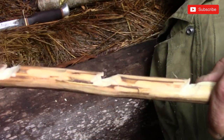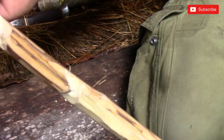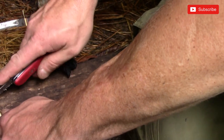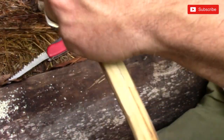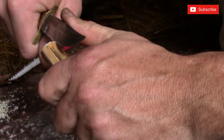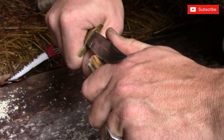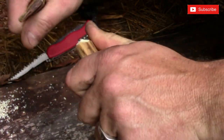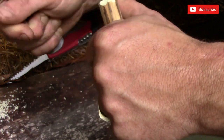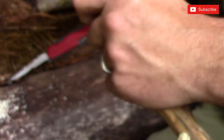I'm actually going to cut this off with a good old Swiss Army knife, because honestly, I have no use for this one way up here. So I'll cut it off right about here. Good enough. Then, if it's something I'm going to keep for a little while, I always chamfer the ends. It makes it so the wood's less likely to split later on, and it gives it a more finished look too. See, got it down here too. There you go.